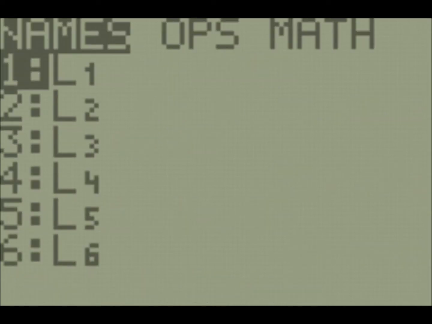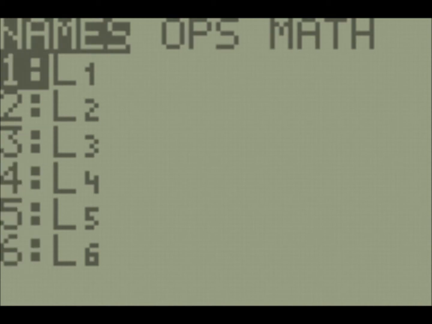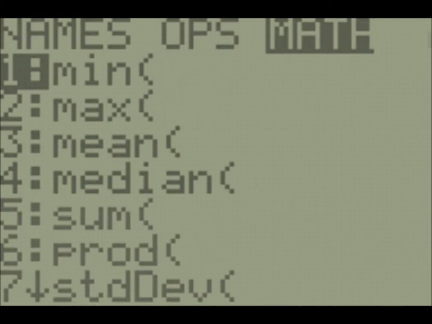If we want to use list variables, we have to find them in the list menu, which you can get to by hitting second and then stat, and up pops this menu. You can see in this names tab is where all of the lists we can use right now are located. There's also an ops tab, which is operations, and then a math tab.